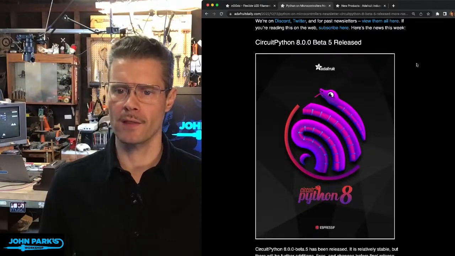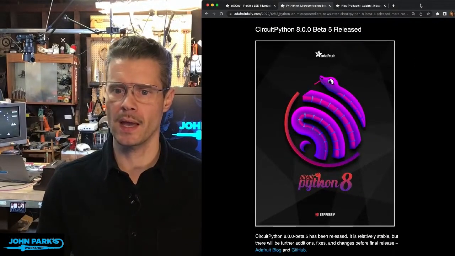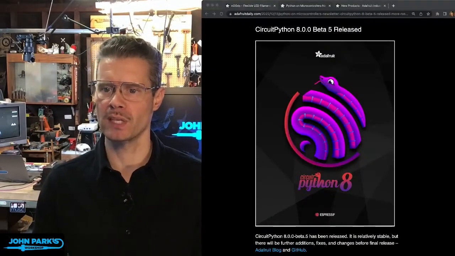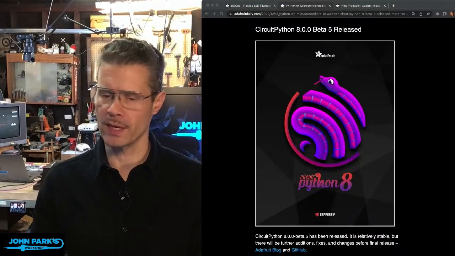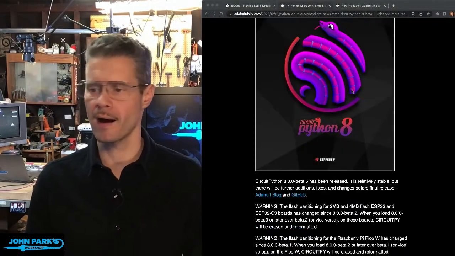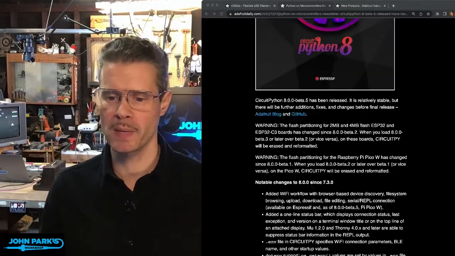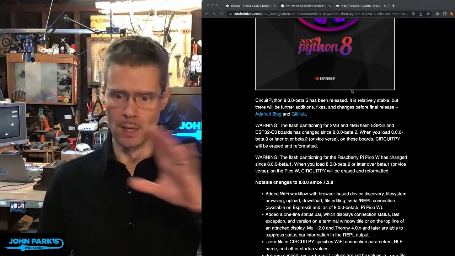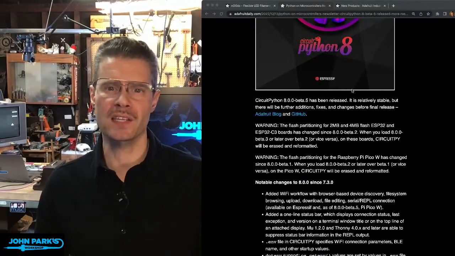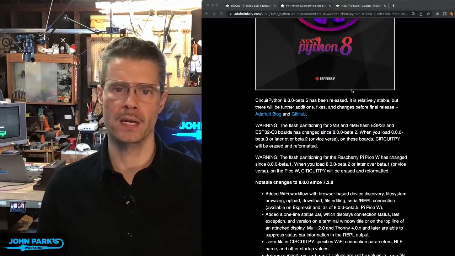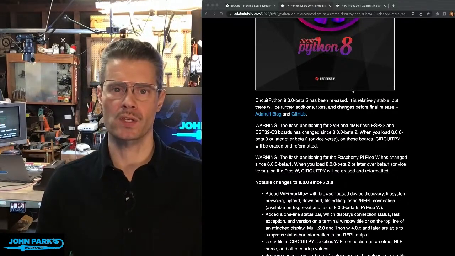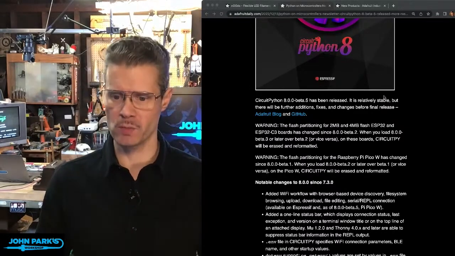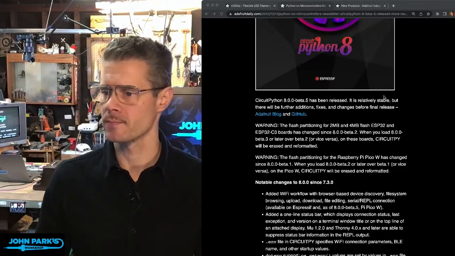So the first one I'll mention is this right here, the CircuitPython 8.0.0 beta 5 has been released. And a few notable things in this is the Wi-Fi on Pico W has been added to this release. Also, the Wi-Fi workflow in general, so being able to get to the contents of your CircuitPython board that has Wi-Fi built in remotely from a browser, as well as putting files on it, editing files, saving, and all that. All that workflow has been getting a lot of attention and is in this release.